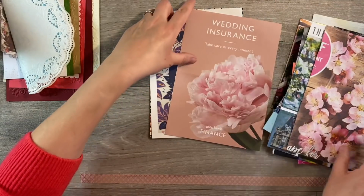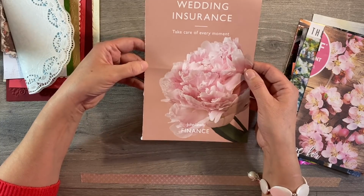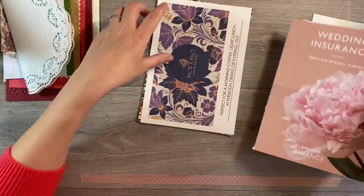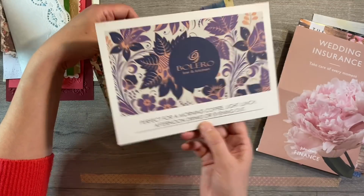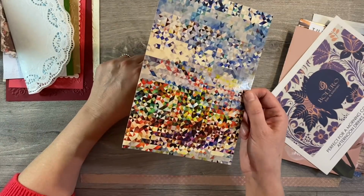Another flowers through the post, or something that's come in, the flower magazines that they usually send out before the spring. John Lewis advertising their wedding insurance. This is something that I got from a local restaurant, and this one here was from the scrap store.